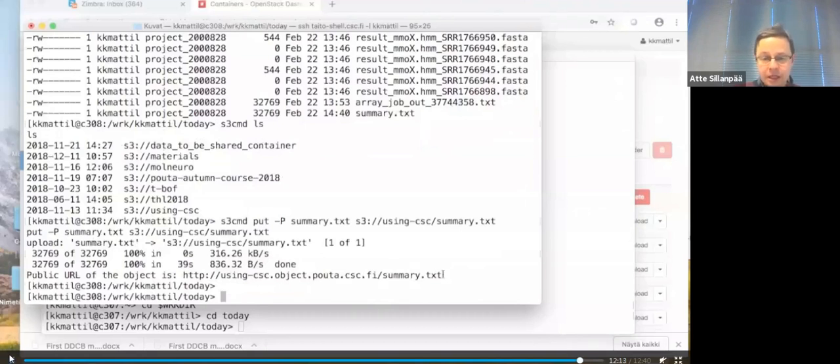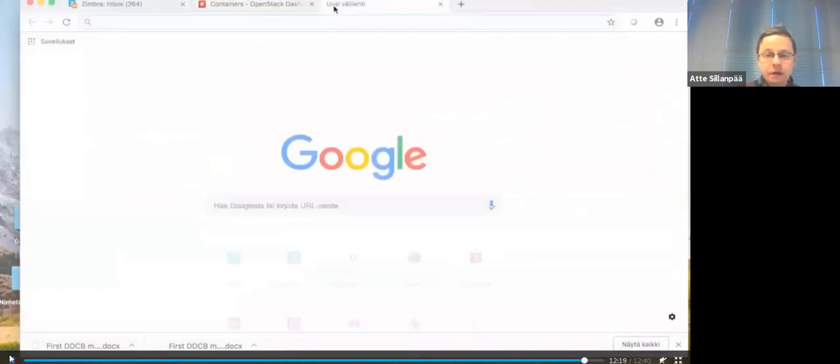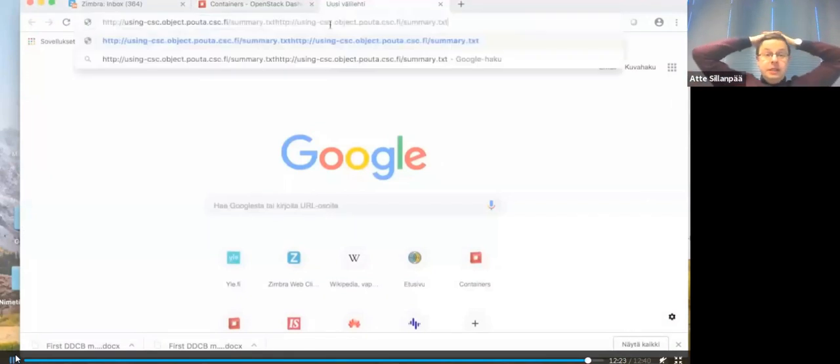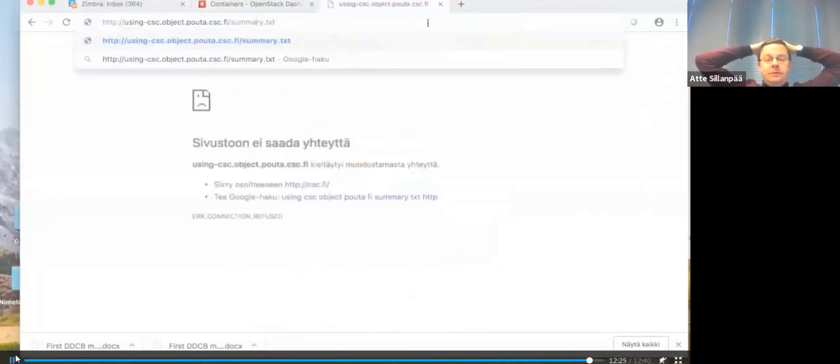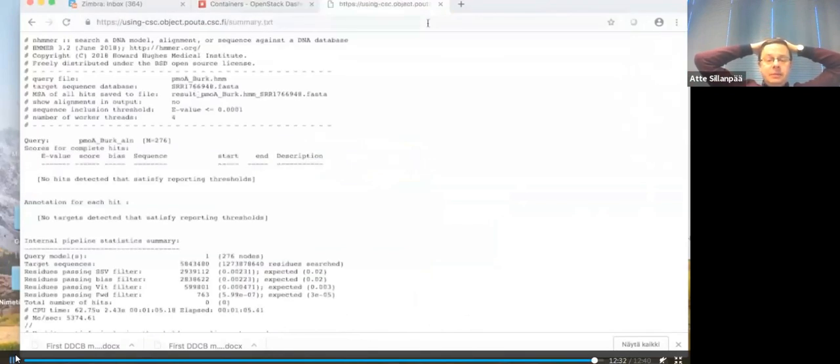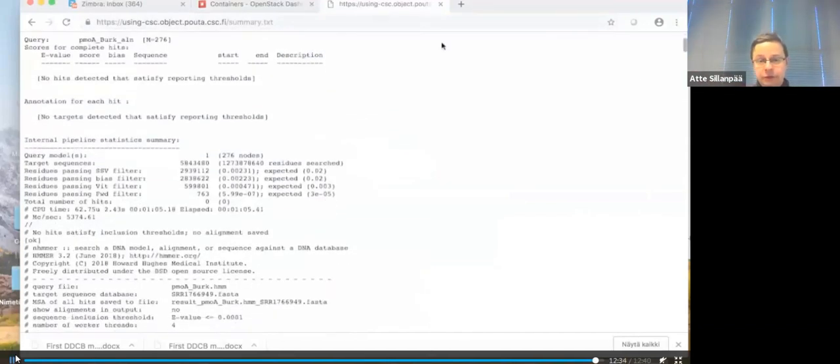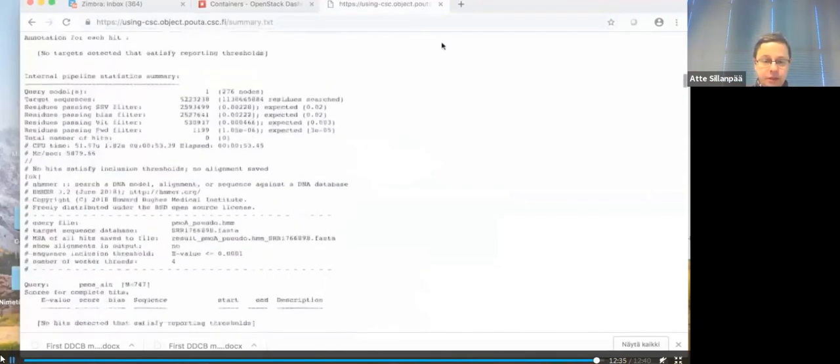I can copy this link over there, and if I go to a browser, I can see the contents of the file, and I could send this link to my boss who asked for the results, saying, okay, here are the results. I have to change that HTTP to HTTPS there and type it there. And now here are the results to be submitted and studied further.